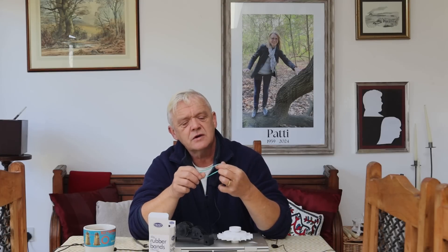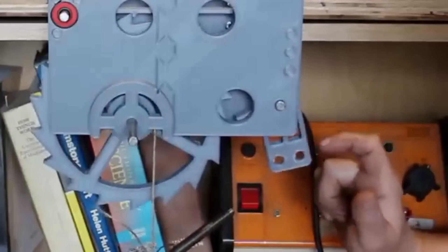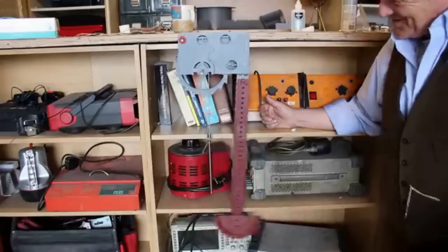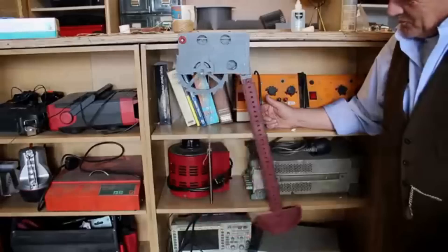Both of those would work because they're actually incredibly efficient. But then of course there is another way to control the output, and that's the way the clockmakers use. It uses this — this is an escapement wheel. All that happens is there's a pawl operated by a pendulum. The pawl engages with the teeth. When the pendulum swings, it releases it and then stops it, releases it and stops it. So you have a controlled stepwise release of energy, which is exactly what you want.